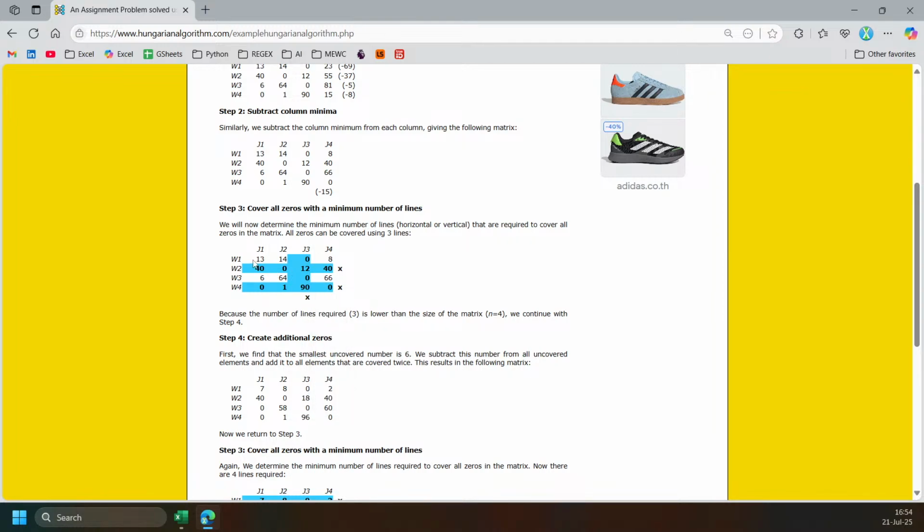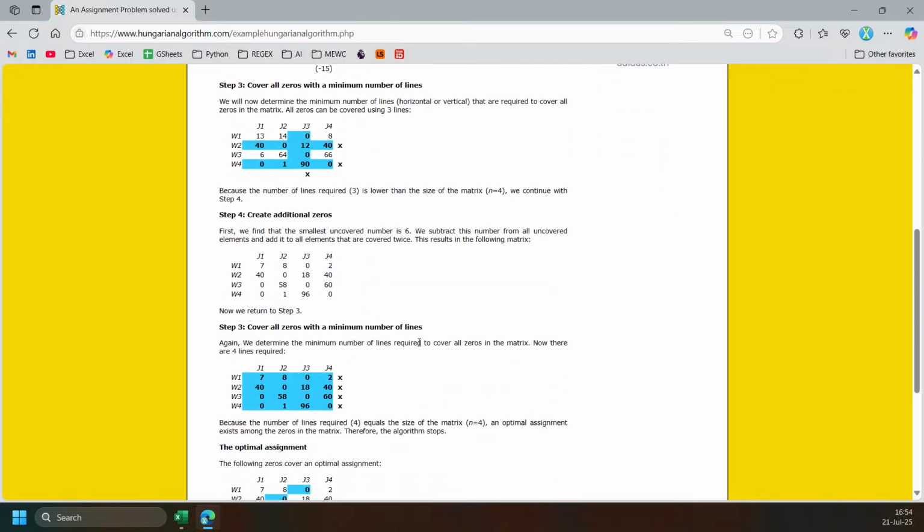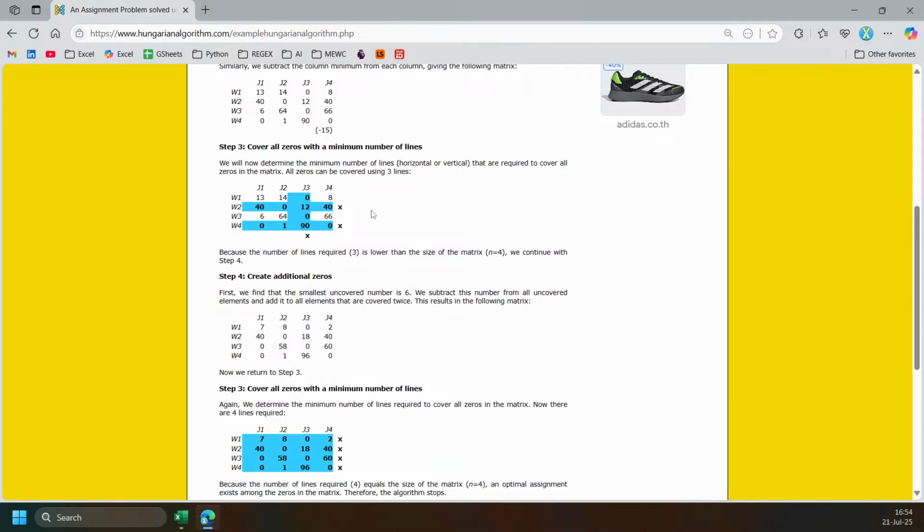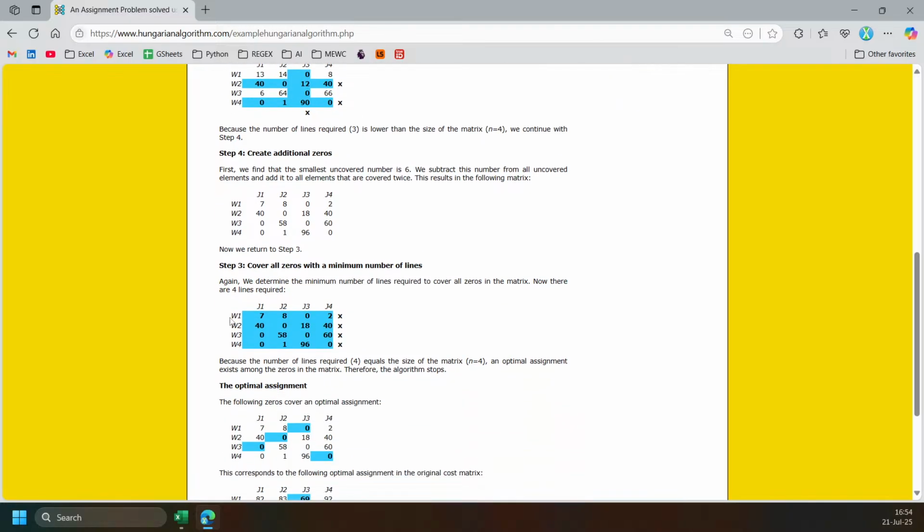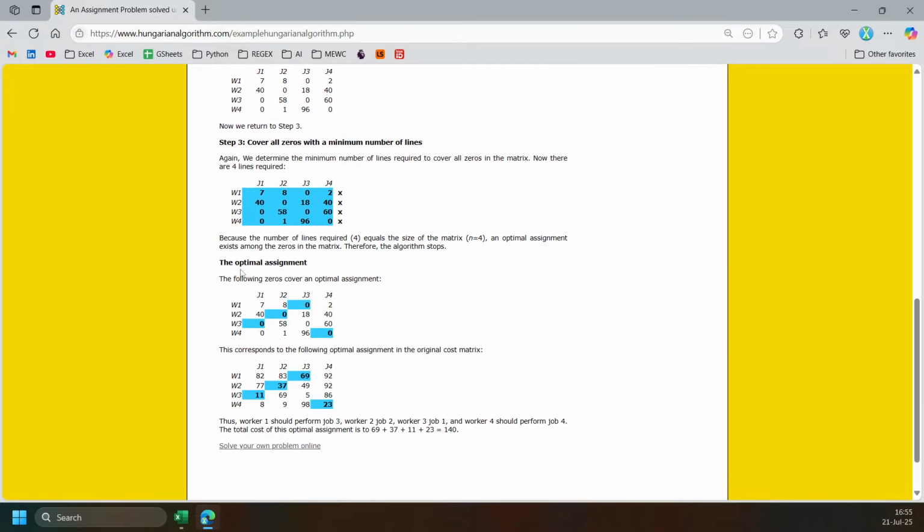This means I have to generate 3 scenarios here. The one that I have to deduct, the one that I leave alone, and the one that is covered twice, where we add that one back. And we will redo all these steps until we need to select 4 lines in this case. So after we select 4 lines, we do the optimal assignment, which is just assigning 0 on each row or each column once.